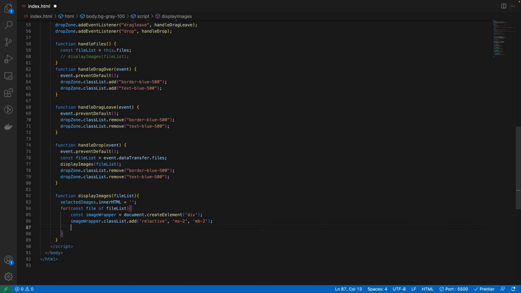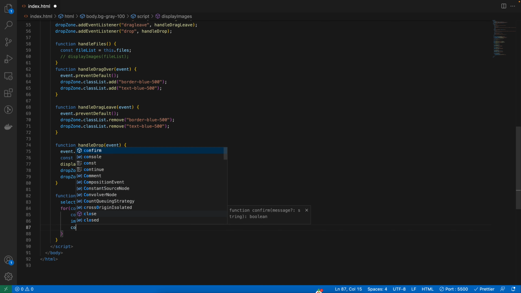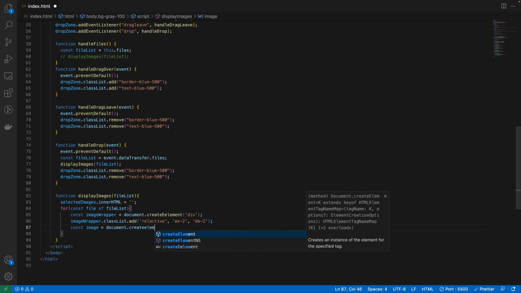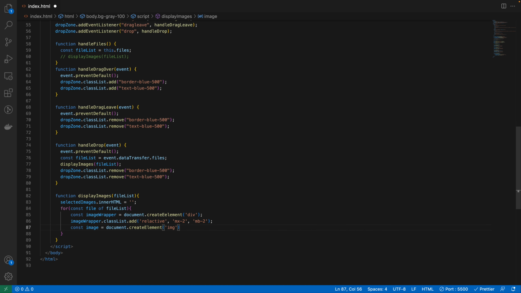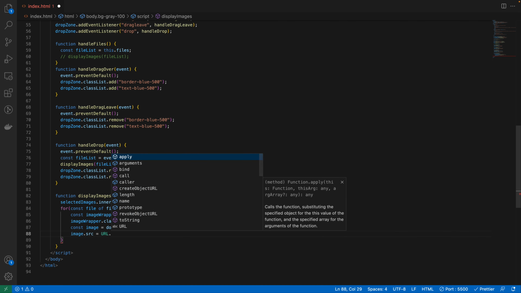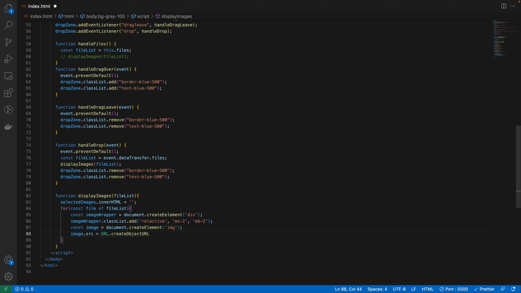Now I'm going to create an image tag virtually. That would be const image is equal to document dot create element and image. Now I will set the source to this image. For that, I will use image dot source is equal to URL dot create object URL from file.